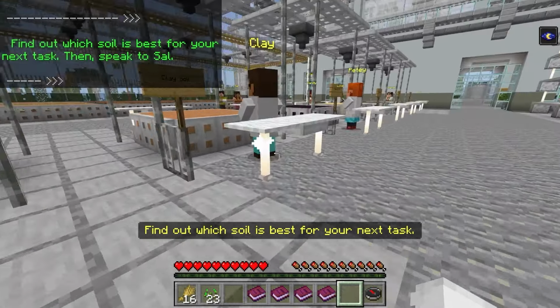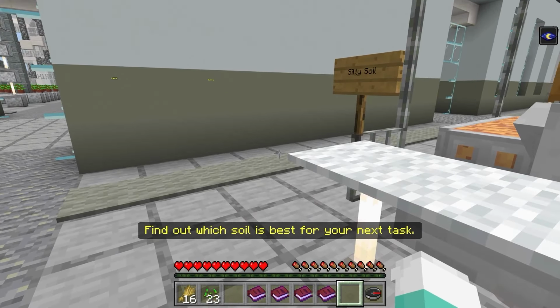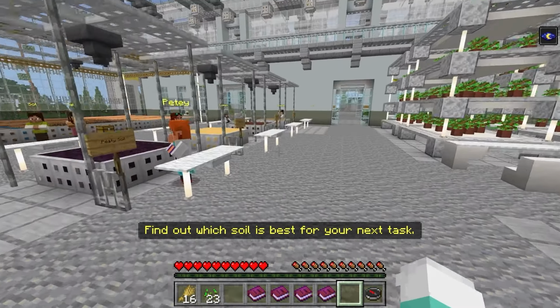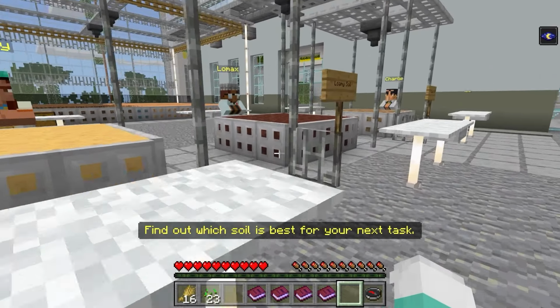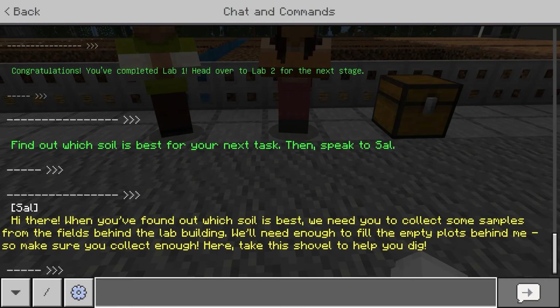Find out which soil is best for your next task. Clay soil, silty soil. What are those? Sandy soil. Okay, so what's the plan? Hi there. When you've found out which soil is best, we need you to collect some samples from the fields behind the lab building. We'll need enough to fill the empty plots behind me, so make sure you collect enough. Here, take this shovel to help you dig.